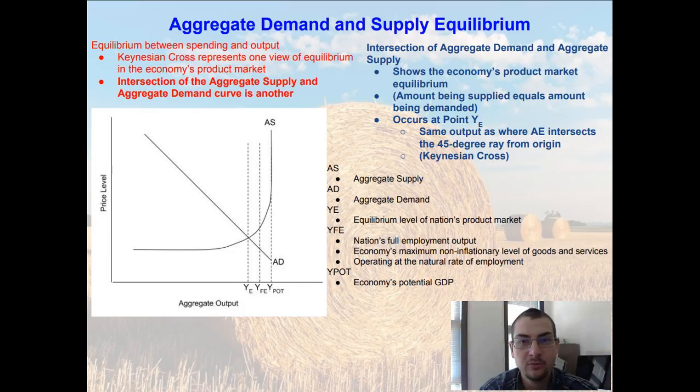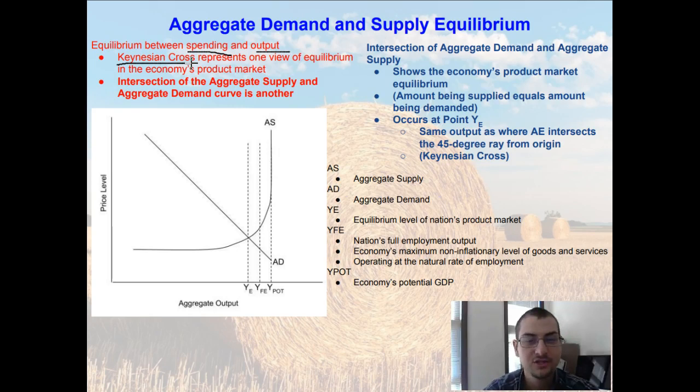In the last video, we introduced the aggregate supply curve. We also introduced how the aggregate demand curve crosses that supply curve to find the economy's product market equilibrium. Well, if you've heard the economy's product market equilibrium a few times, it's because we've been talking about it in the last couple lessons. Only in some of the last stuff, you saw that as where we were finding the equilibrium between spending and output, and we were using that Keynesian Cross.